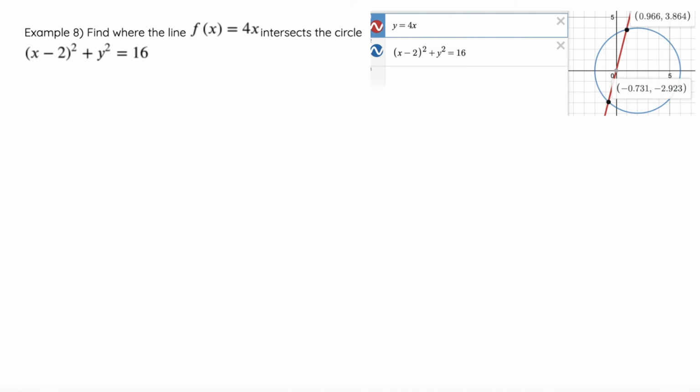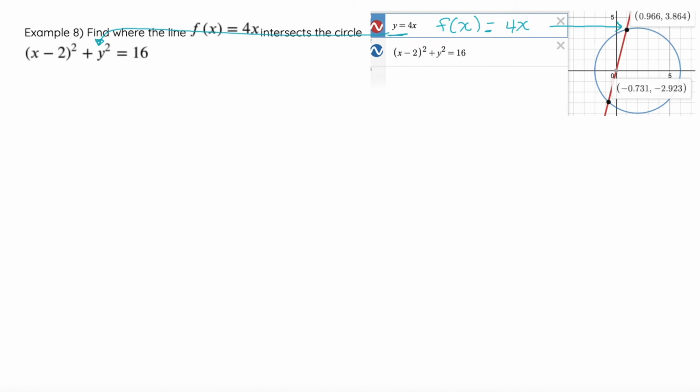If we notice here on my graph, I have y equals 4x, so we also know y is fancy wording for f of x. I know that this is a nice straight linear line, so it does represent the red line. And the blue line, of course, is our circle. So I want to know where these are equal. Since I know y is equal to 4x, we can substitute that in here and then solve easily for x. So what are the x values that are approximately equivalent?